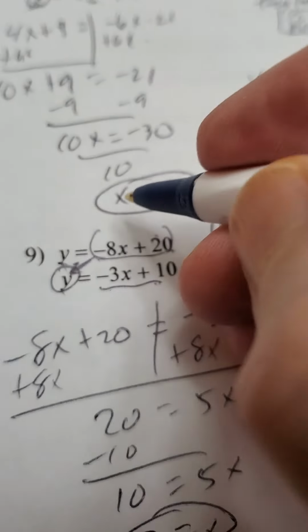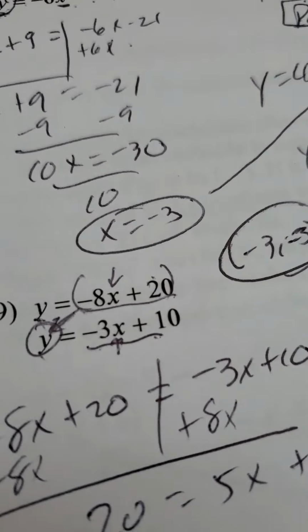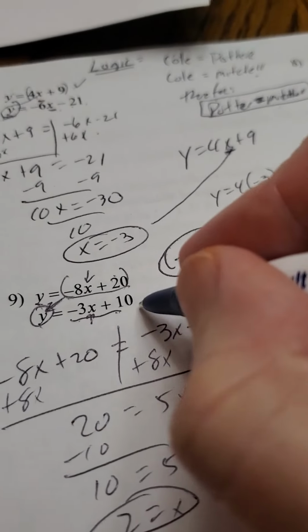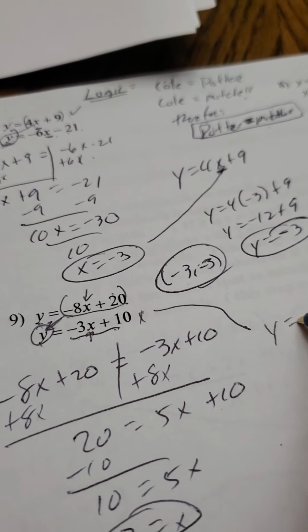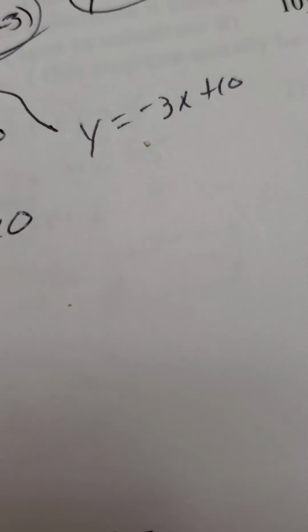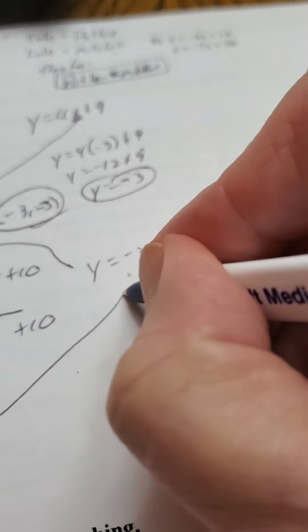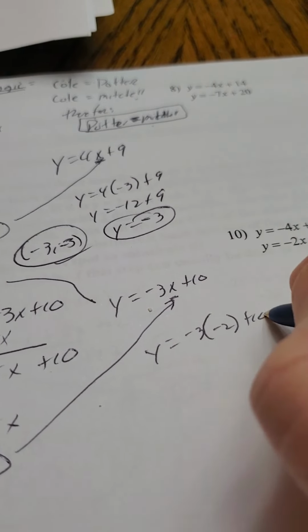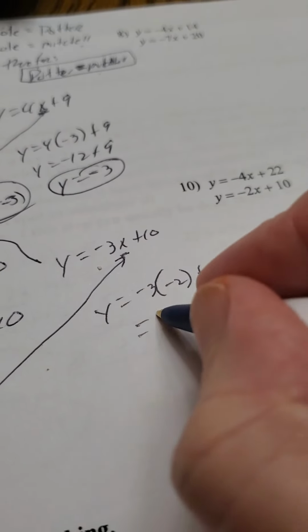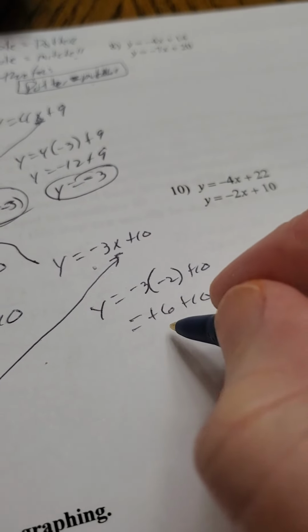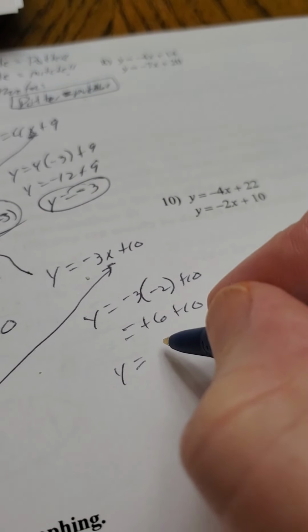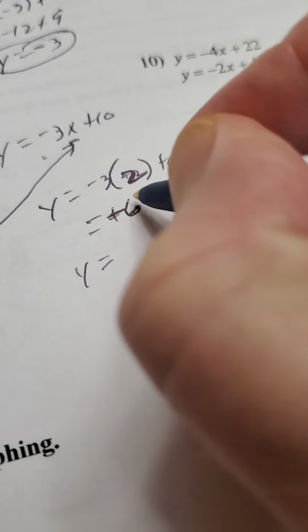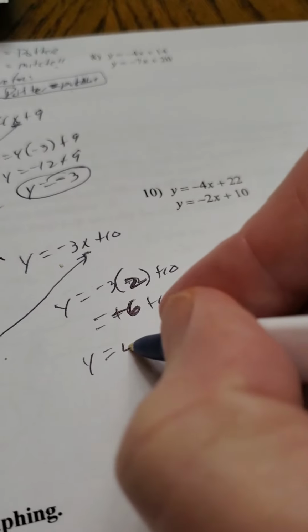Now I'm going to substitute in either spot. I'm going to choose the bottom one this time. The math looks a little easier. Okay. Now I'm going to put a -2 in for x. Multiply. I'm sorry, +2. X is +2. So that's going to be -6. And therefore y is +4.